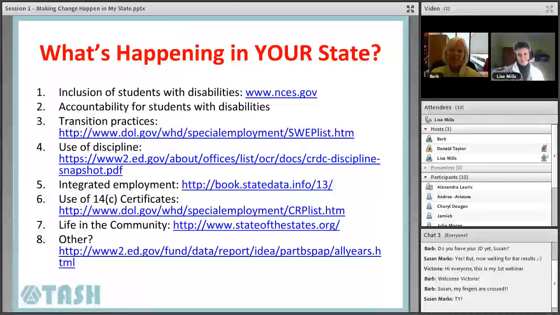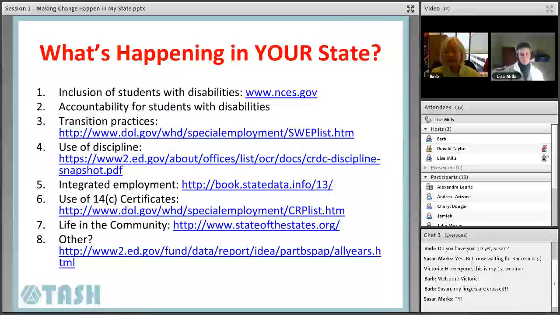One thing that Lisa said just a minute ago is she likes to compare state data. One lever for states is just letting them know that they're performing so badly compared to other states. No state wants their stakeholders to know that and to hold them accountable for that. So that's one way you can use data. Another way you can use data is just to underscore the cost, the poor use of public funds. The previous slide showed you the federal picture of that, but you can take some of those data points and extrapolate to your state, or you can find data sources in your own state.